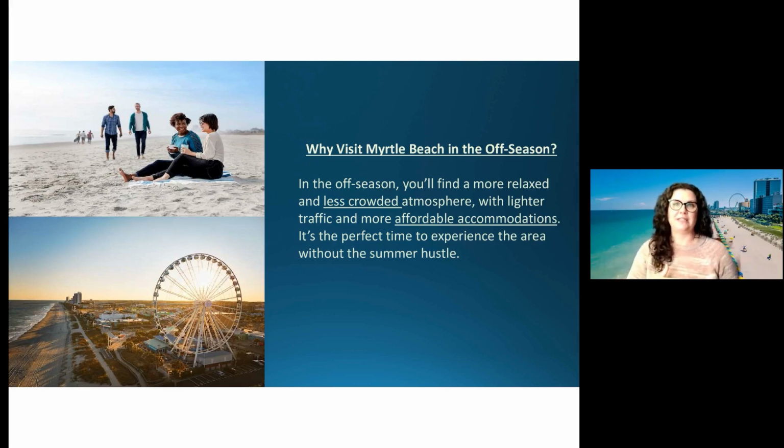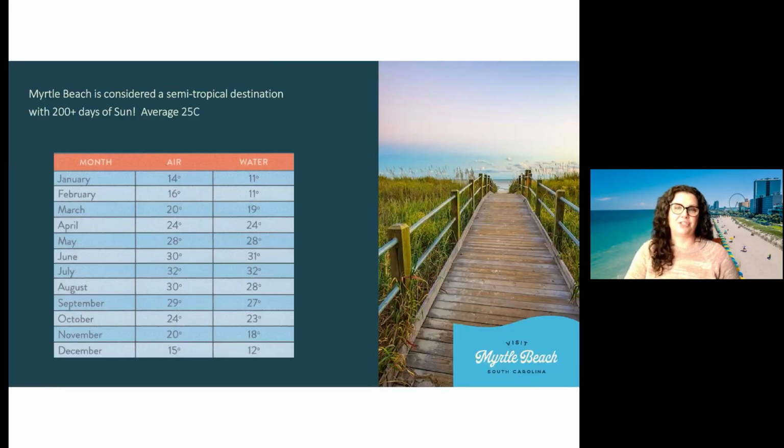That term off season is very appealing to many clients, those that are in the retiree generation, or maybe can work remotely. They don't really have children, so they're not locked into a specific schedule. That's a great time to travel. That September to end of December time, and then maybe coming back up into spring, so your March, April, May. That's what I'm presenting today, is why to consider Myrtle Beach in those off-season times. Affordable accommodation, less crowds, and still a beautiful destination.